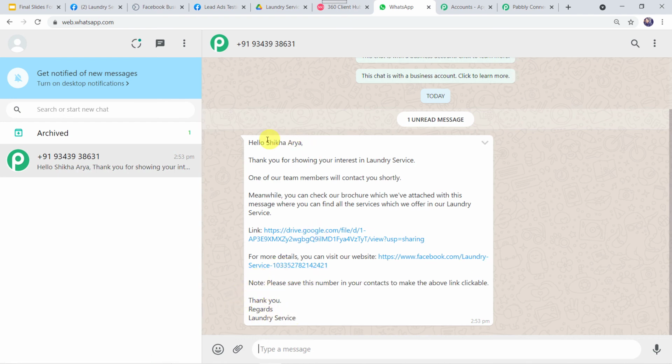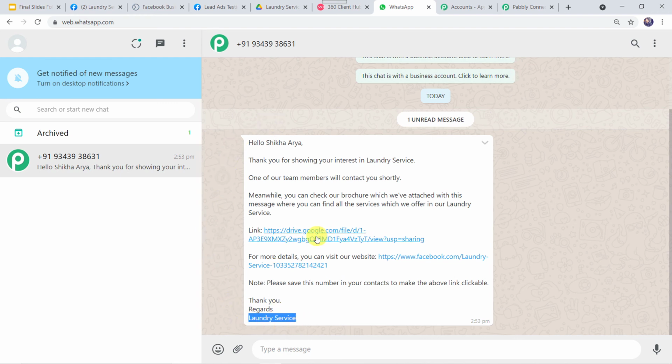Okay, so now here we can see this was the first parameter, that is Shikha Arya. Laundry service was the second one, the company name, the organization name. Here again the third one was laundry service. Fourth we have given was the link. Fifth we have given was the website address, and at last we have given this laundry service name once again. So in this way we can see that all the body fields and their values are placed correctly in this message.